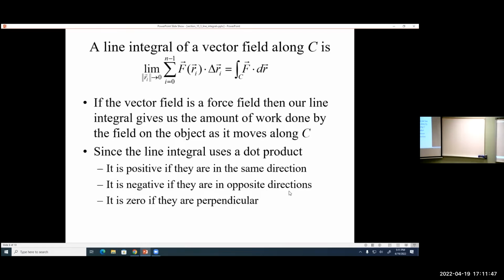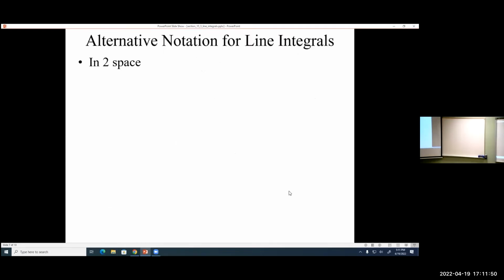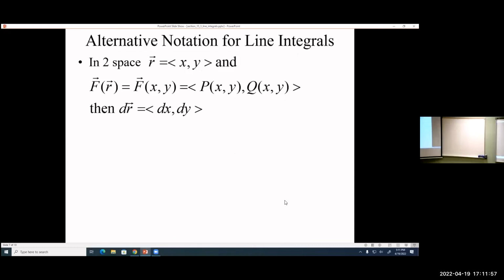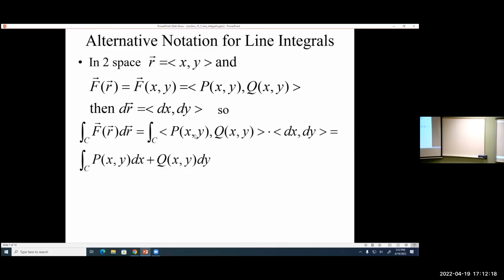Now, I'm going to show you a notation for line integrals that I don't want you to worry about too much because I don't think it's going to be too useful in most cases. There are cases where this is useful. So we have our position vector, and x and y are functions of t. But right now, we'll just say it's in terms of x, it's in terms of y. And then F has two components that could be functions of x or y. So if we dot those together, we get P of x,y dx plus Q of x,y dy.